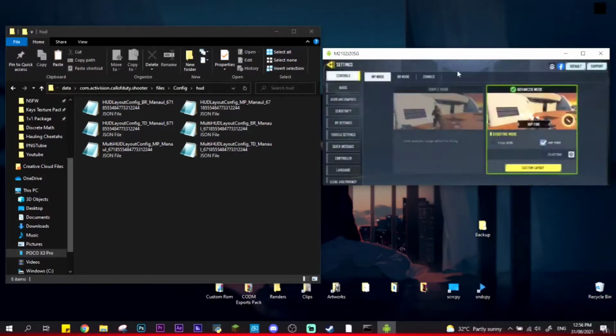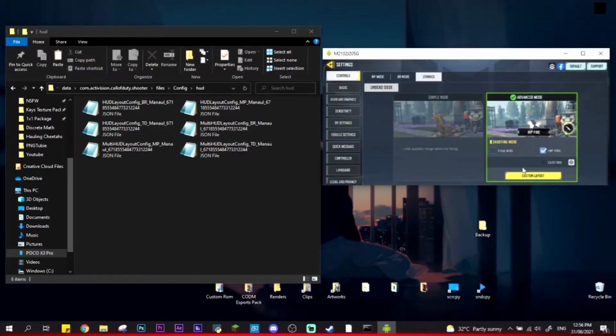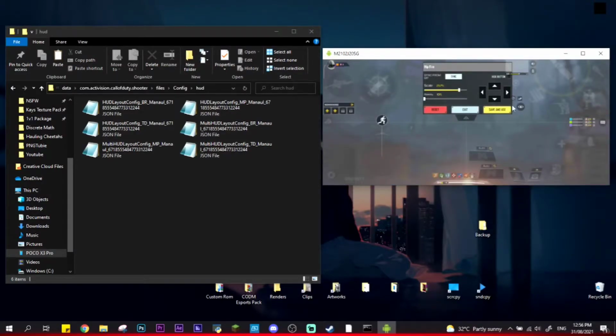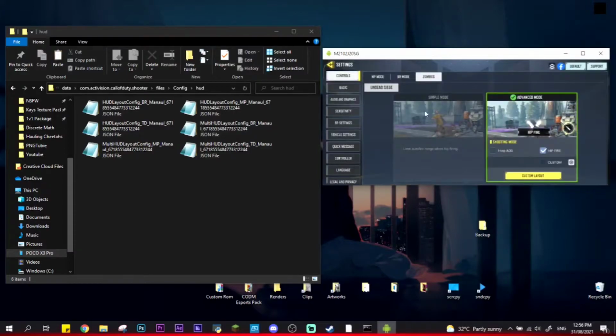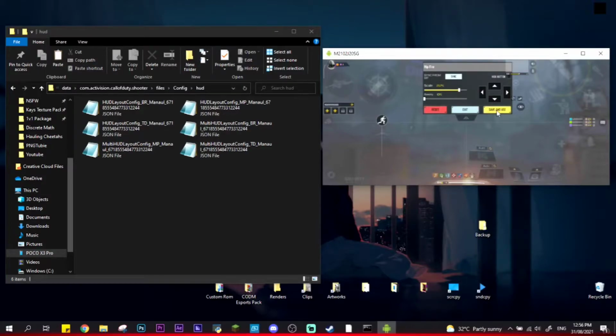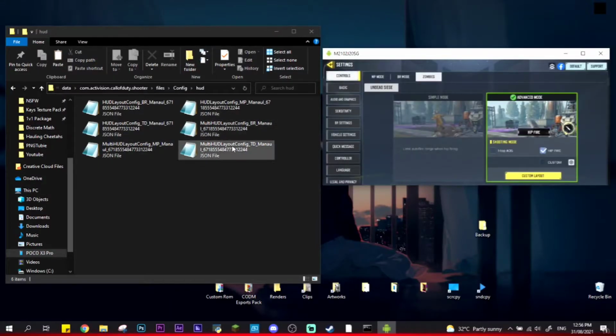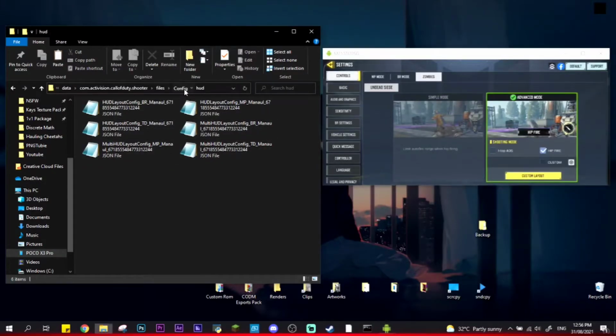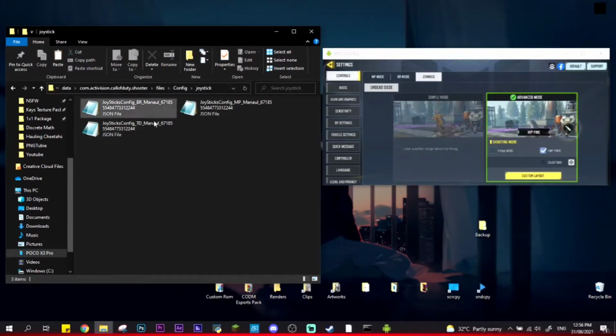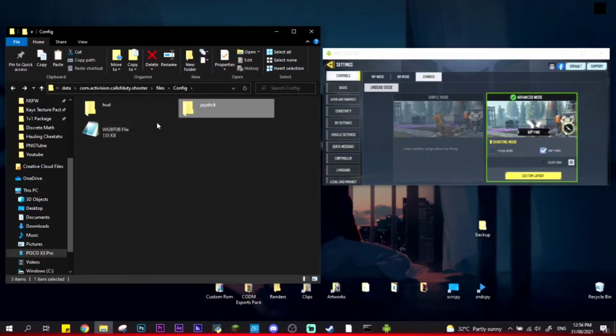So here, this is a new game mode, right? Zombies. If you didn't come in this screen and click save and use, you'll be lacking ones. But you could just come in here and click save and use, and then it will generate a file which will turn into 6 in the HUD, and joysticks will be 3. So now that we have BR, MP, and TD, meaning zombie mode, we have files for each game mode. Alright, so that's how they separated it.